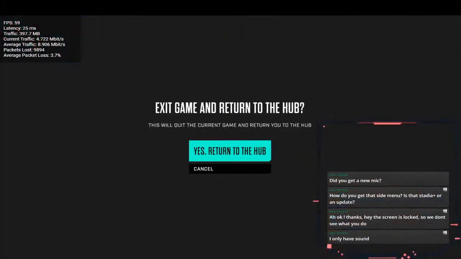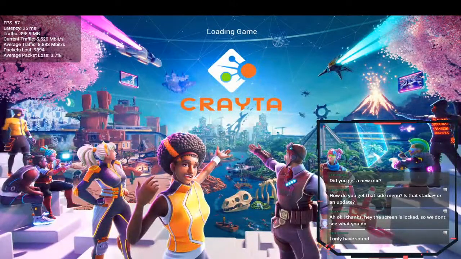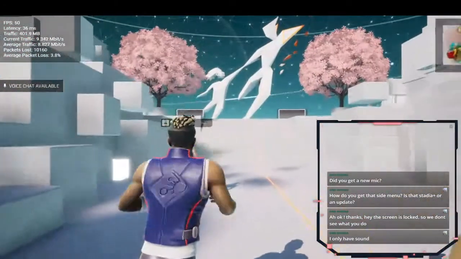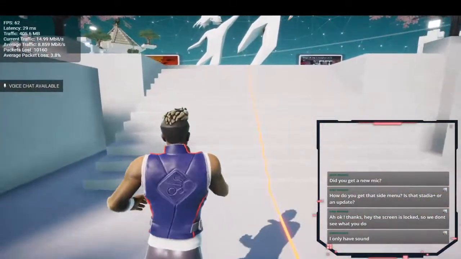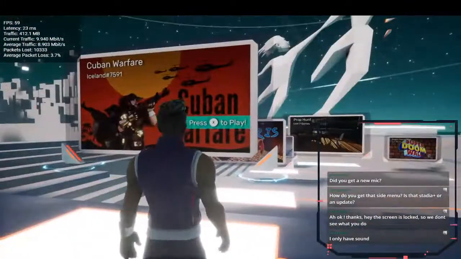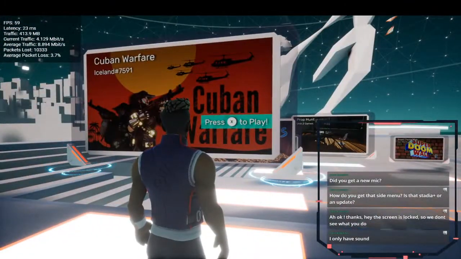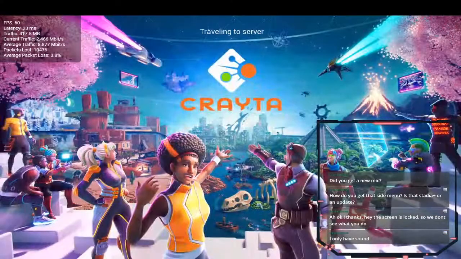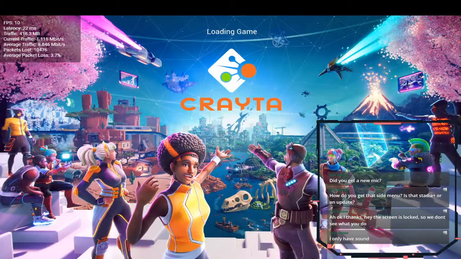Anyways, let's exit and return to hub because that game was just kind of weird, to be honest. I just love it. Some people just literally take a game, copy and paste, and just change one thing. It's like, okay. Cuban Warfare, this could be interesting. Now, my question is, do people actually get to create that logo? Like, how do you create that? I don't recall ever seeing a Create a Stream where you got to create the logo.